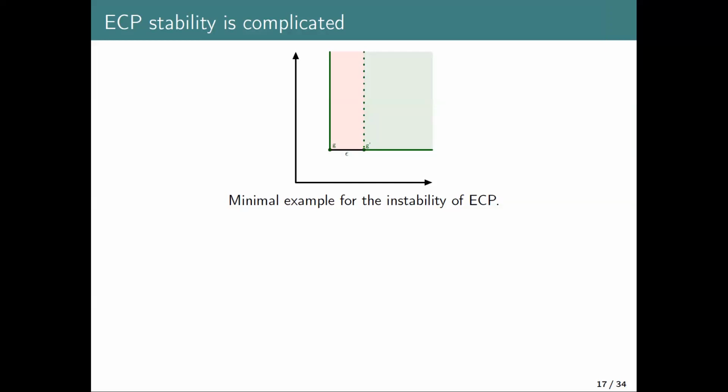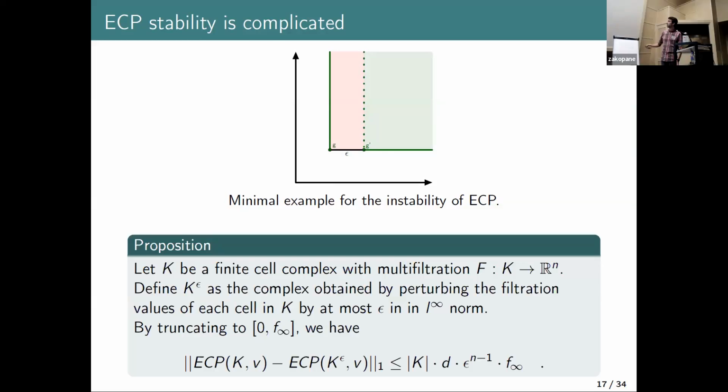But if you think about real-world applications, in general you don't go up to infinity because your data is finite. So if you just truncate this thing up to a value at infinity, then you can still have control on these types of differences over here. But this is a bit technical, so I'm happy to discuss it later.